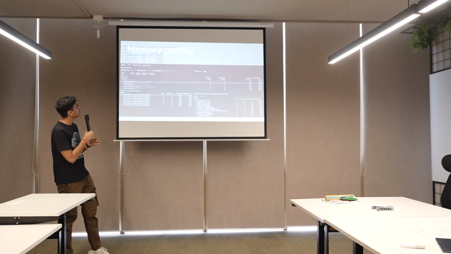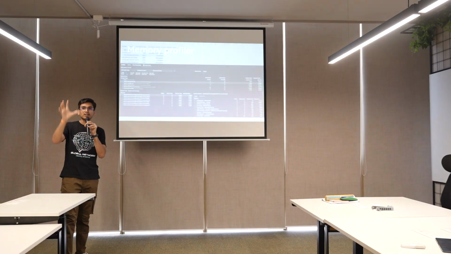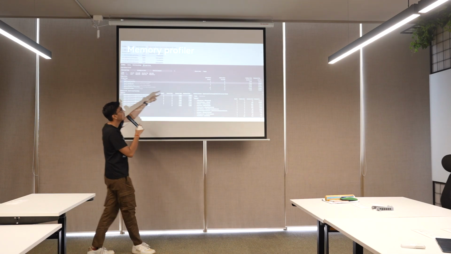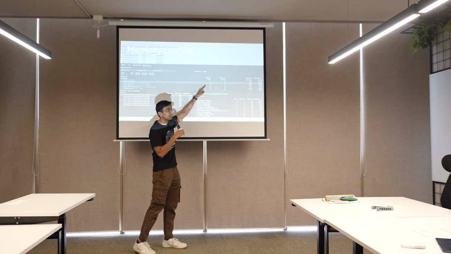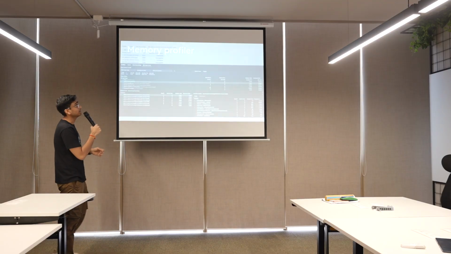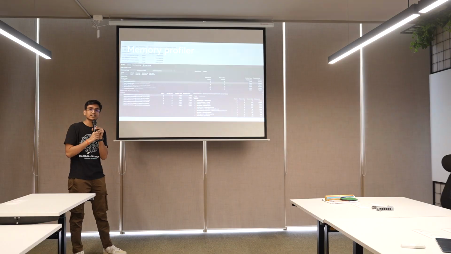So similarly, you can use a memory profiler to check how many instances of certain classes are created in the application. When you run the memory profiler, it will give you the list of all classes. It will show you how many allocations are made for a particular class and how many were retained as well. Retained means basically kept in memory. And you can also trace from where this is getting allocated.